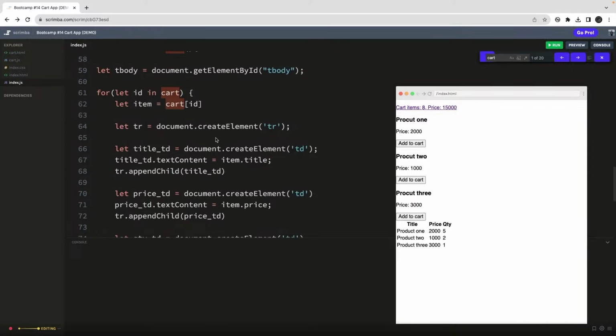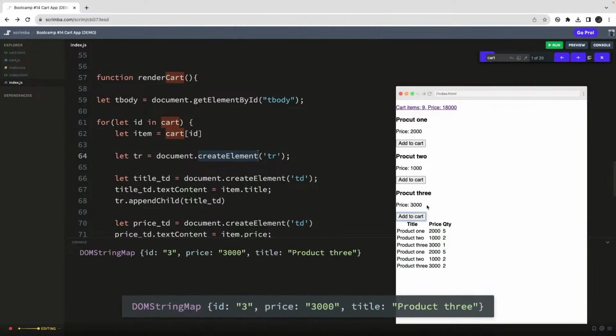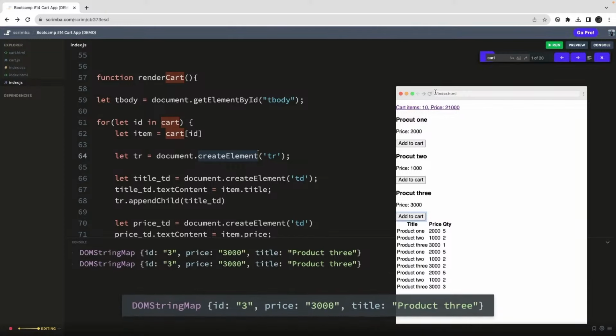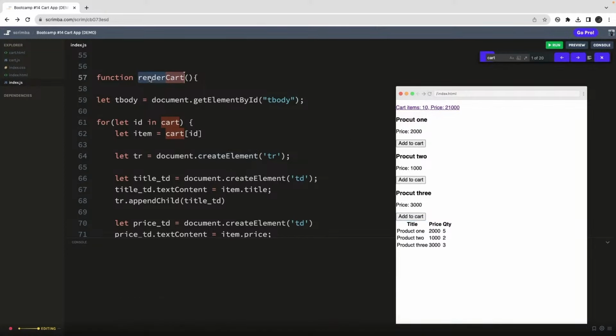So how to avoid this? That's also an important thing. So we need to build this thing only once, then it's all about rendering. We don't need to create elements every time. What is happening here, if you see, I added, it will add 3 more rows, again 3 more rows. That's not what we want. So in render cart, we need to check if the item is already there. I mean, how do we make sure?